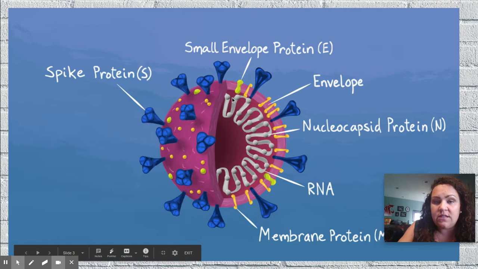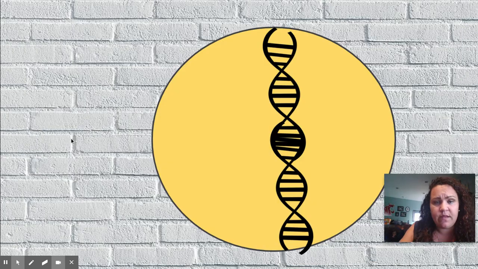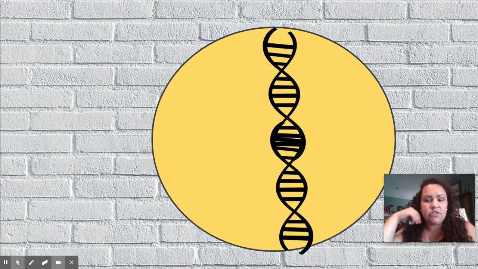All right, so next you have some genetic material. We're calling it RNA, which is like a piece of DNA. So it's not an entire copy of DNA, but it's a piece of it. And then we have some little openings that allow for material to come and go within the cell. And that's generally just what a virus is made out of. So, how does it function? What does it do in your body? How does it make us sick? How does it infect us?